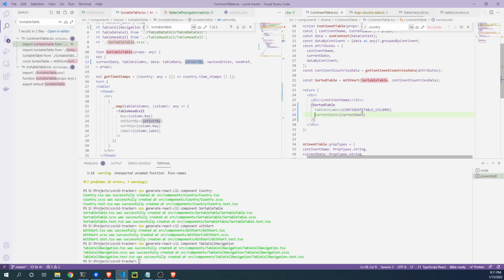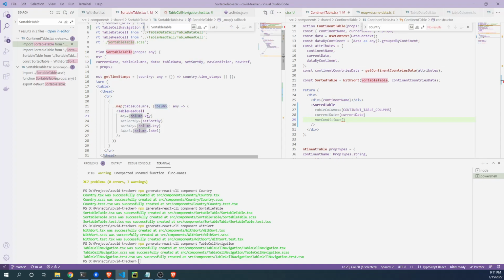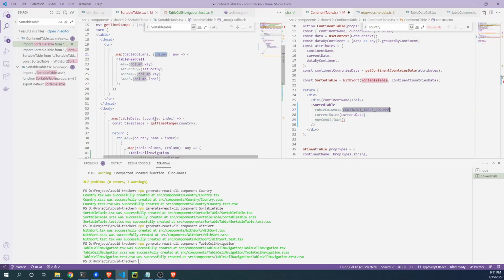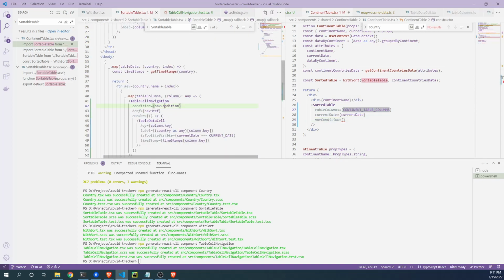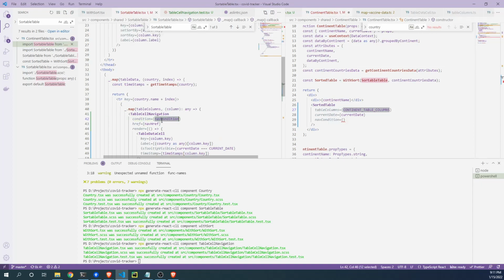Enter here. Okay, great. Nav condition equals, well, actually nav condition is not gonna be the nav condition.